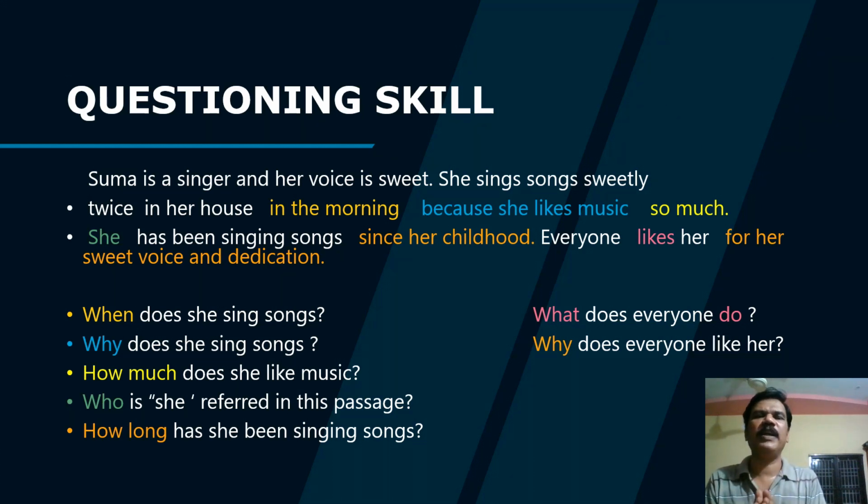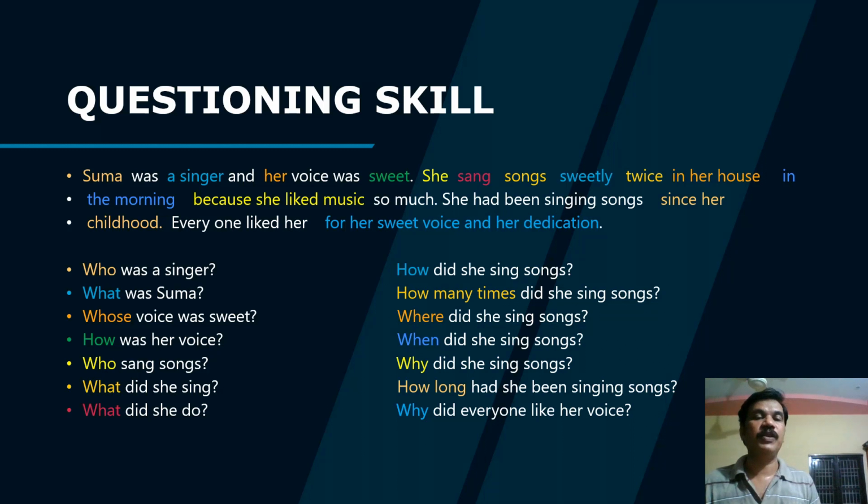So the most important thing when you want to learn questioning skill: first observe the sentence carefully. Identify whether it is a helping verb or main verb, and present tense or past tense. Simple present tense, simple past tense. In all the remaining tenses, there are helping verbs readily for you. Just put the helping verb before the subject, then it becomes a question. That's that. Many questions you can do.